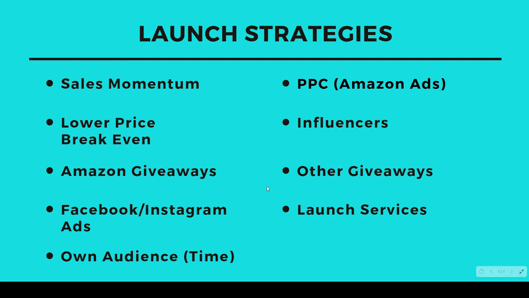Okay, next is using Facebook and Instagram adverts to help launch our product. This may be a little bit advanced for some people. It's not easy to do everything at once. So what we're going to do is absolutely run PPC Amazon ads, use the lower price, use influencers, and do Amazon giveaways. These additional things that I'm covering now are extra things you can do. If two weeks in you find you're not getting the results that you want, then you can look at these additional things. If you haven't made it, then we can look at these more complicated solutions to help boost those sales and get our product over the line to selling organically.